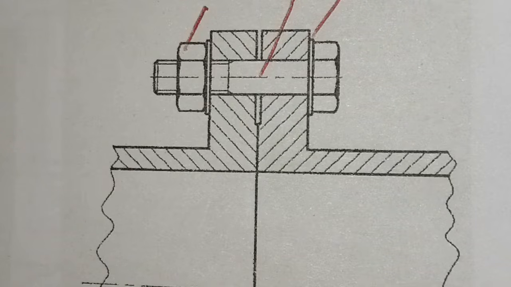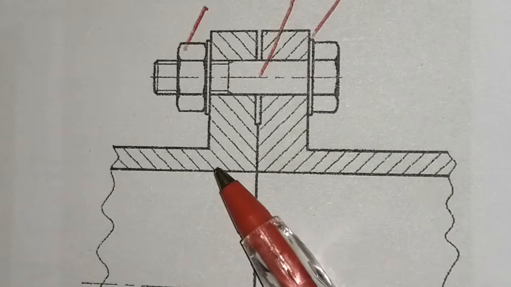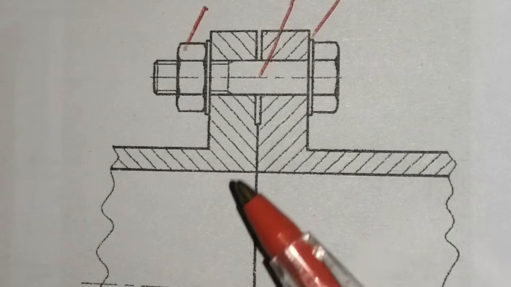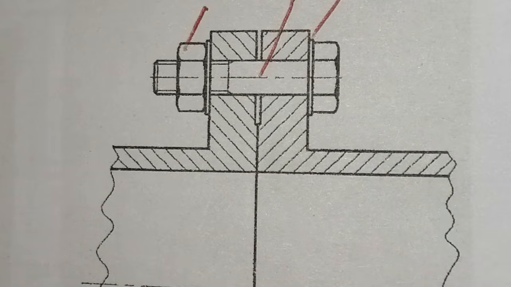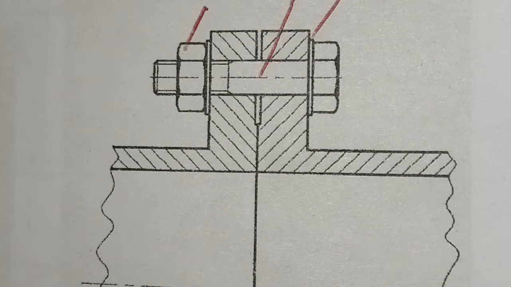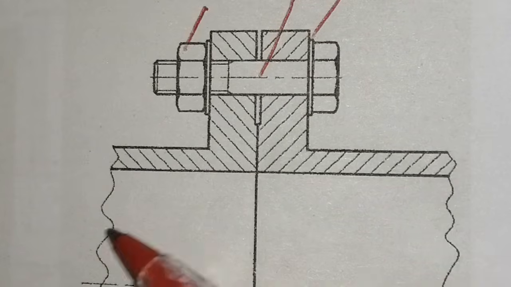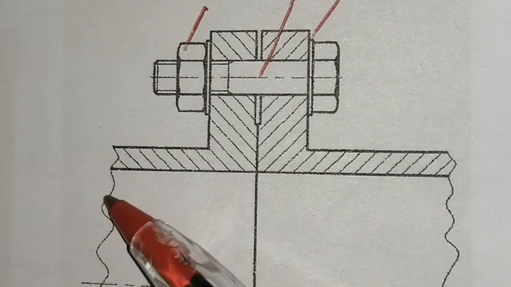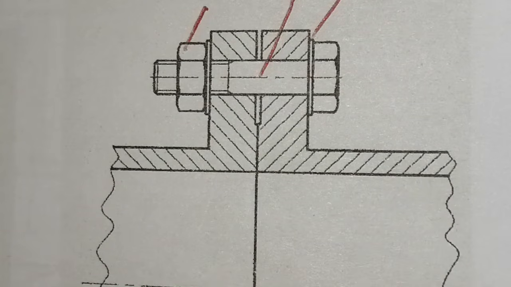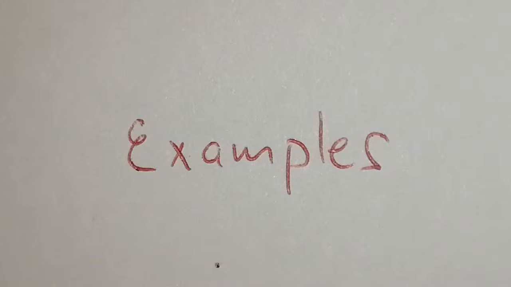The line work, when two parts are drawn together, like 1 and 2, next to one another, the angle of their sectioning lines has to be opposite to one another, 45 degrees in one direction, 45 in the other direction. If there is a third part that needs to fit in there, the section lines can then be made a little bit larger to show that it's not the same part. Let's look at some examples.